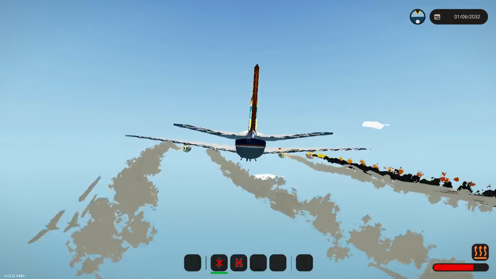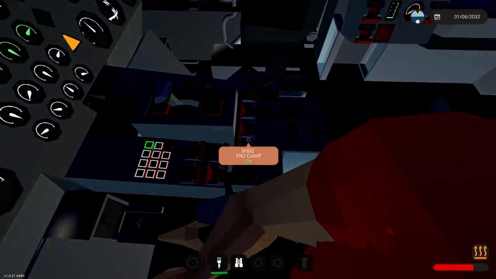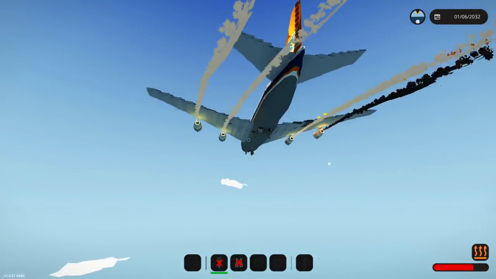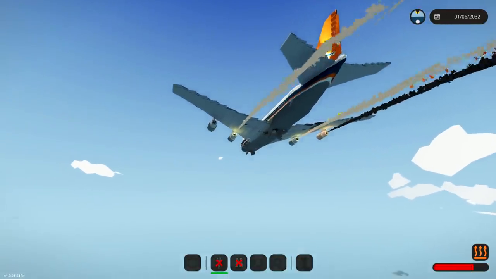I think they're written wrong. I feel like they are written wrong. Oh, no, it is actually... It's this one. It is engine one that's all the way on the left, and it's engine four that's all the way on the right. That makes sense. But that does mean we've only got two engines.